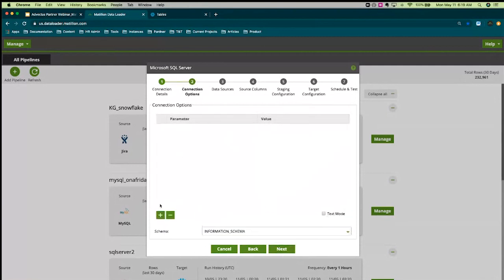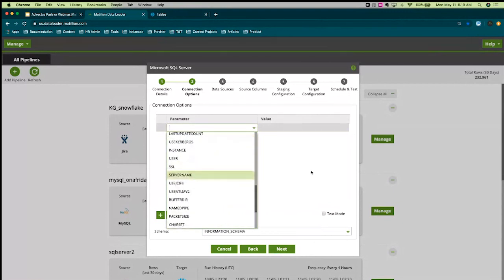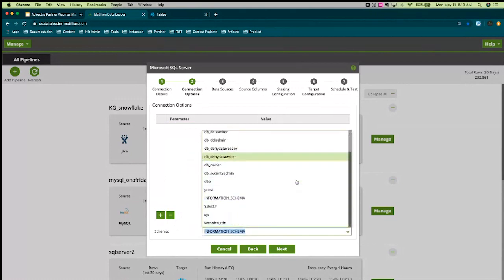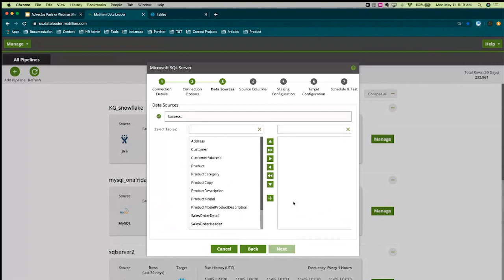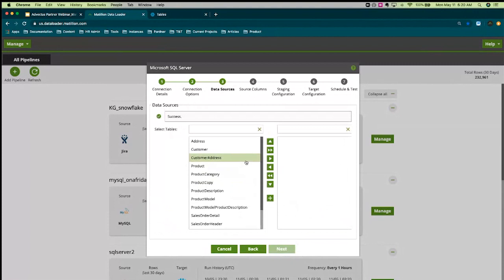Then we can set up different parameters, different properties by which our database will need to exist in order to extract data from it. We can see a long list of different properties which we are able to set. I'm not interested in setting up any parameters, so I will go ahead and move ahead. We can also specify the schema, and we can see the database that we can extract data from. After selecting Sales LT, I am then presented with an interface in which I'm able to extract as many tables from this database as possible.